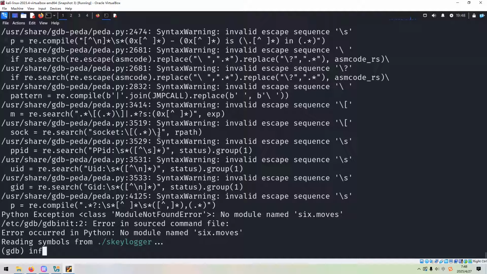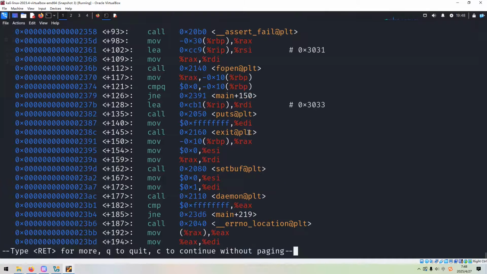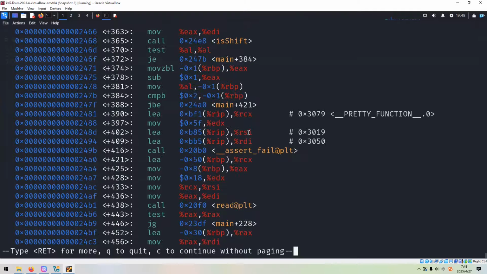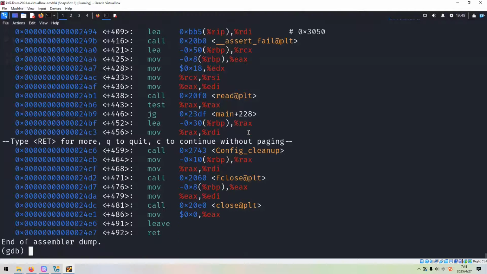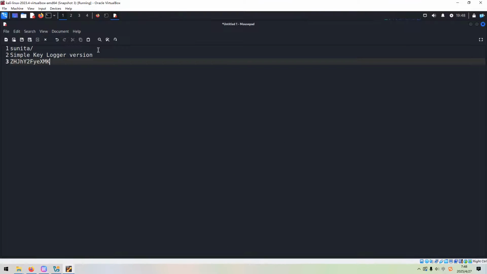Info, or maybe info, or disassemble. Nothing here. So now, so this is possible.